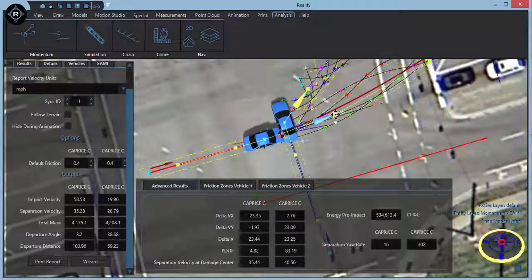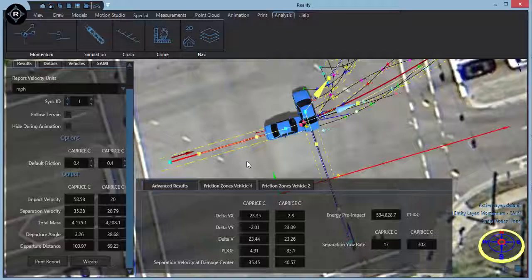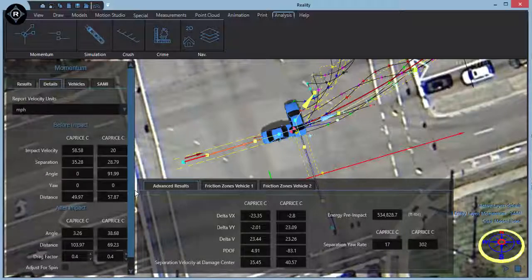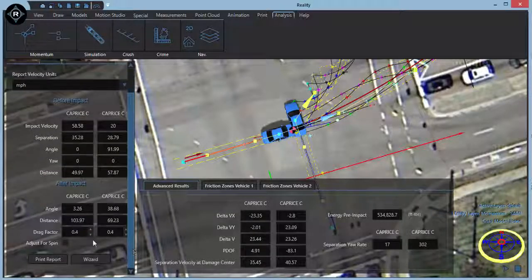If we didn't have this departure grip and we lined it up in a direct line between impact and rest, our speeds would be 25 and 58. When we move it so the tire lines match the real tire lines, we're 58 and 20. Well, the real speeds were 59.7 and 19.7. So right away, without even adjusting the friction, just using the default 0.4, we're pretty darn close.